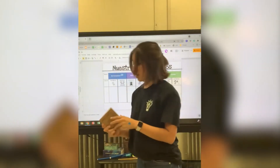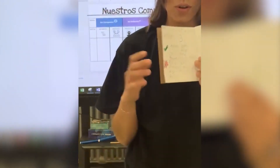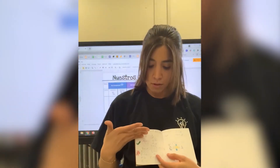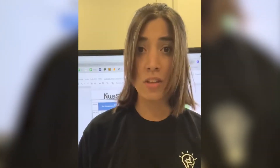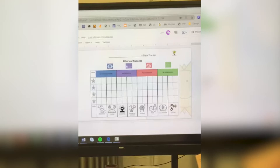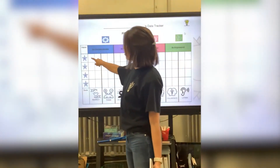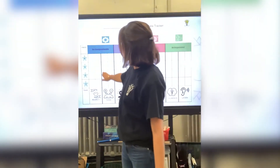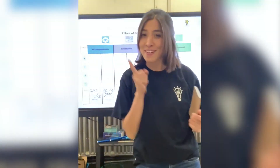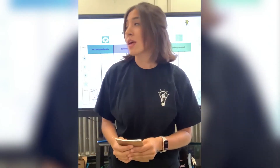At the end of the week on Fridays, students use levels of understanding from one to four to show what level they're on, what they did really well, and what they still need to work on. In their data folders, they have a template and color in their level of understanding for the pillar they were working on. They also have a column for a friend to evaluate them — an accountable buddy.